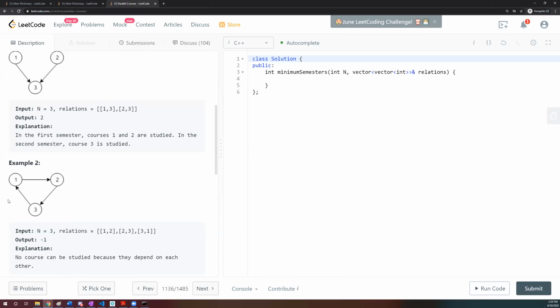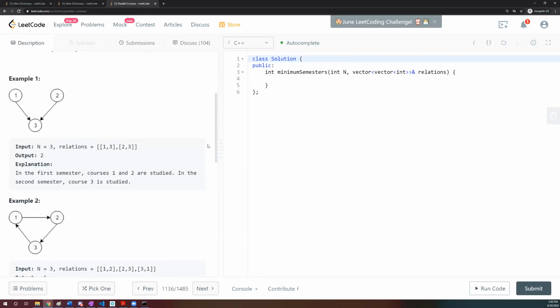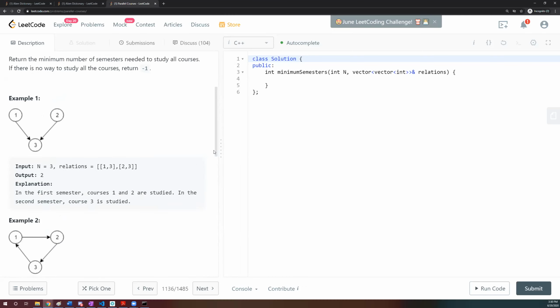And think of the second example, this is a cyclic form, as we mentioned previously as well. If it is a cycle, we'll not be able to form any sorting form, so this is not a valid example. So we'll be returning -1 over here.